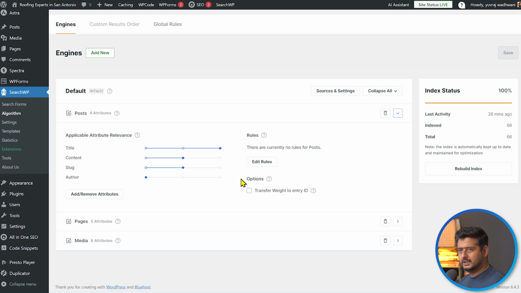So if you have a lot of content and search is the primary way users actually find your content, this is a great investment for your WordPress website. And they have tons of tutorials available on the website where you can go and understand the documentation, how to configure everything. I've just given you a small preview of how powerful this plugin is. So whatever solution you think is the best for you, maybe the programmable search engine by Google is a great solution. Use that, or you can invest in SearchWP and customize the search experience completely on your WordPress website.